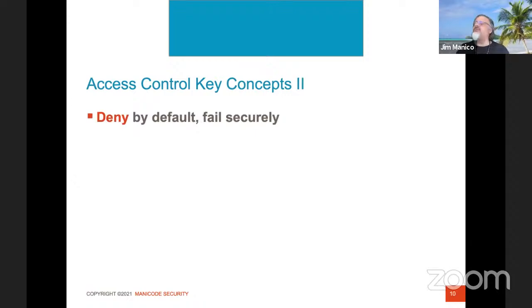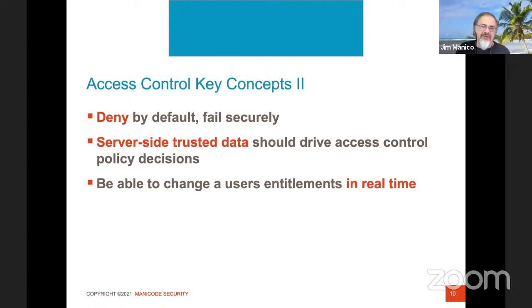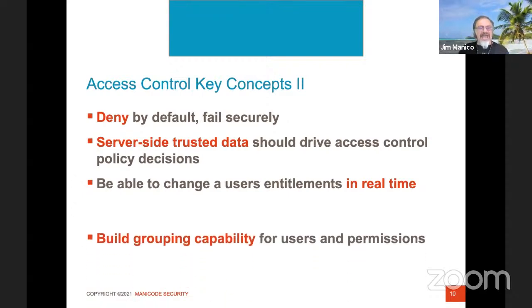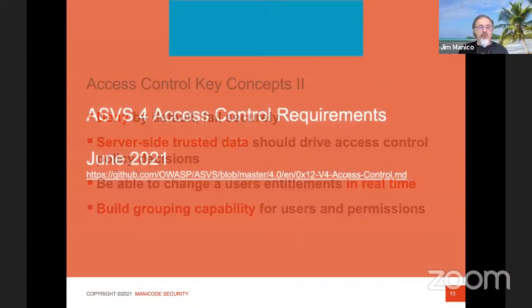I also recommend get denied by default, right? If something goes wrong, fail securely, use the right data for access control decisions. Like I've seen cookies with the role, I can edit the cookie, change the role, game over. Make sure your policy is on the back end. And if I change a user's role, like demote them away from an admin, that should take effect immediately. So be careful about access control entitlement caching and have grouping everywhere, grouping of users, data permissions, and so on.